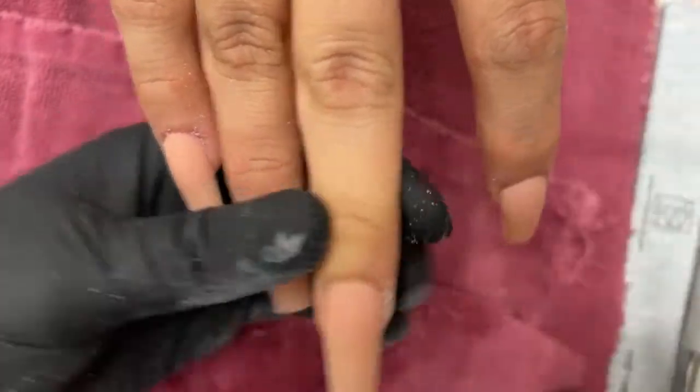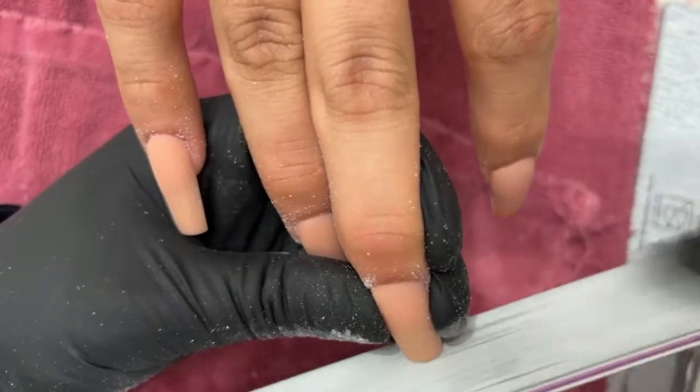Pretty easy, quick shaping right here. The shape should be already there from the tips. I didn't really do the nails that thick.